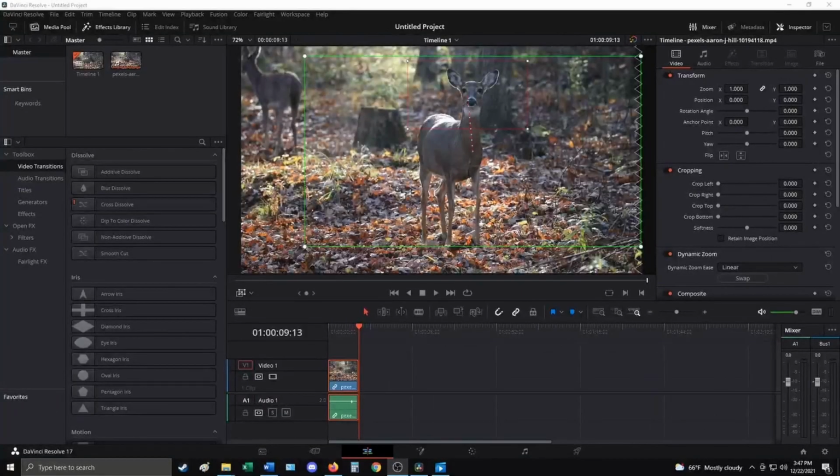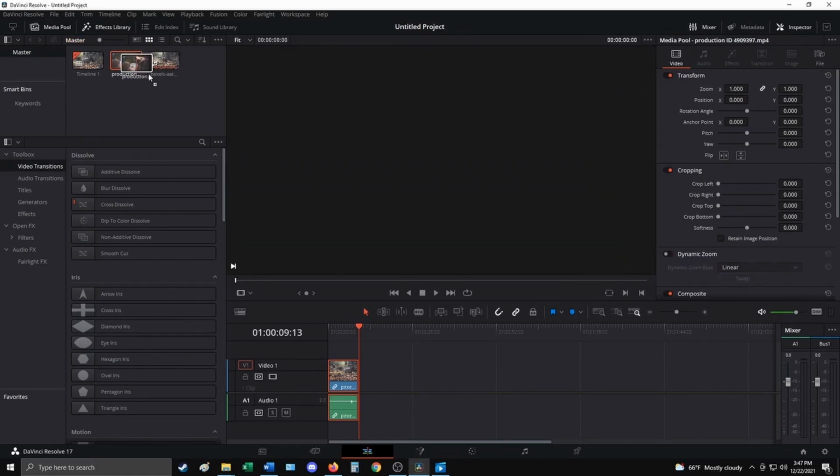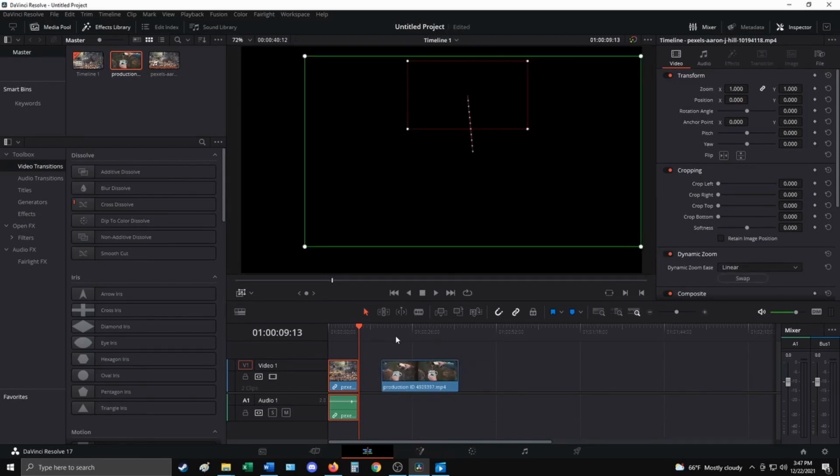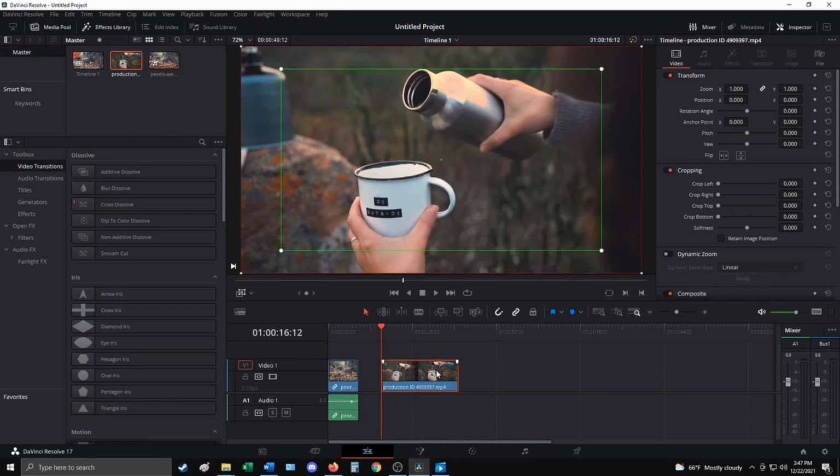Alright. One cool thing you can do with dynamic zoom is you can pan around and zoom in or out at the same time. And here's how. So I'm just going to add this clip here, grab it, and drop it into the timeline. So you have these green and red boxes again. And let's say I want this to pan from right to left. All I gotta do is grab the green box and let's have it start on the right side here.